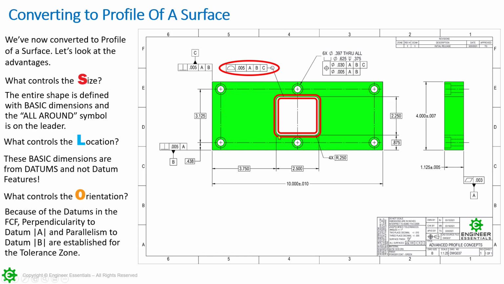But it's going to orient this tolerance zone to B, to this surface down here. And it's truly the datum now that we're orienting to. We're not orienting to the datum feature. So now we have parallelism set for B of the tolerance zone. And then, like I said before, if it can do a location control also, it will. And in this case, like we said, it does.